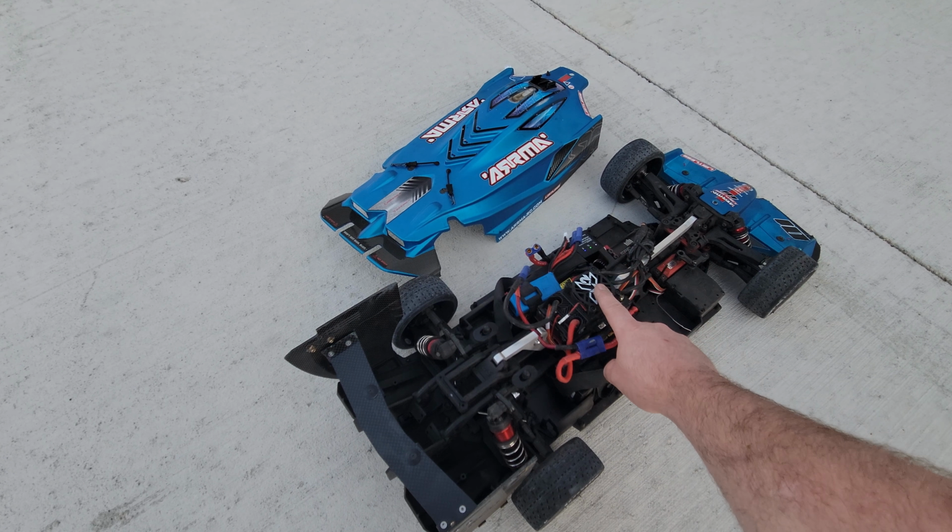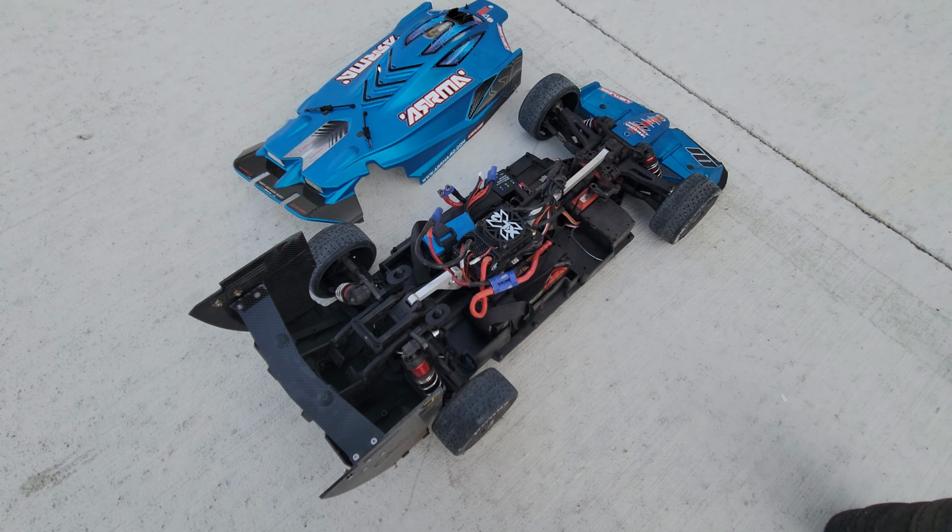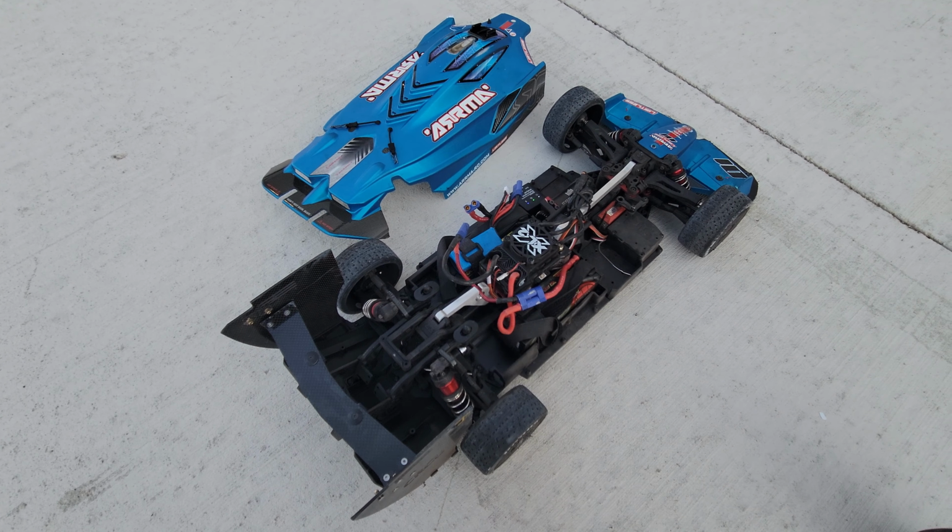I took the XLX2 ESC and put on the data logger the night before last and put everything back to factory settings.